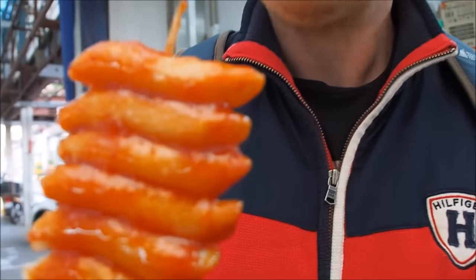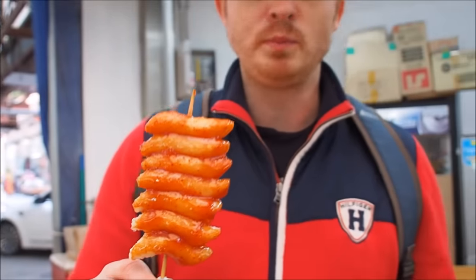So, how this is different from tteokbokki is that the sauce is completely different. This is more like a sweet and sour type of chili sauce that's on top of it. Also, the rice cakes have been cooked differently. They've been obviously cooked a little bit longer and they're crispier, but also still chewy while you're chewing them. So this is almost a little bit like a dessert snack. So are the rice cakes pan fried then? I think they are. Yeah. Because they are crispy on the outside. So yeah, really good. And again, this one was only Cheonwon, so less than $1.